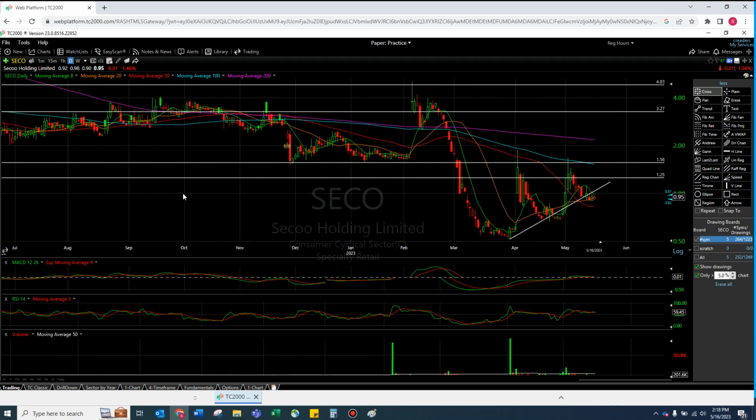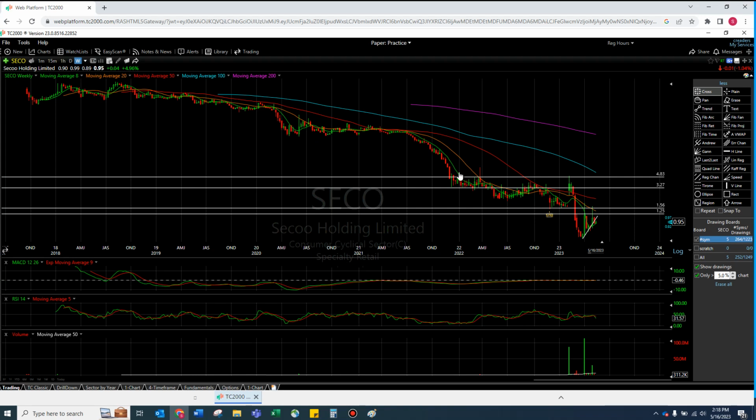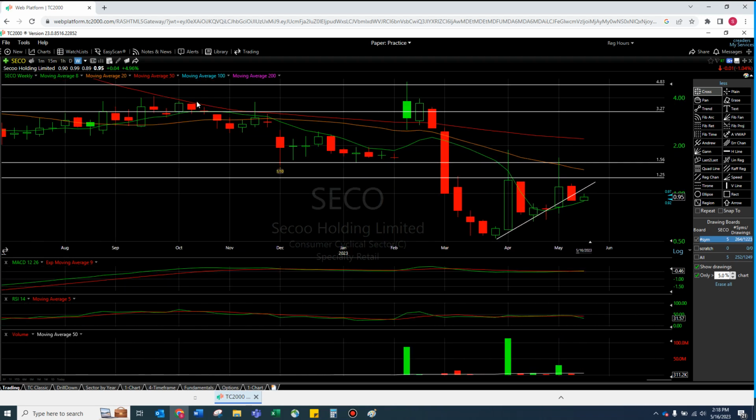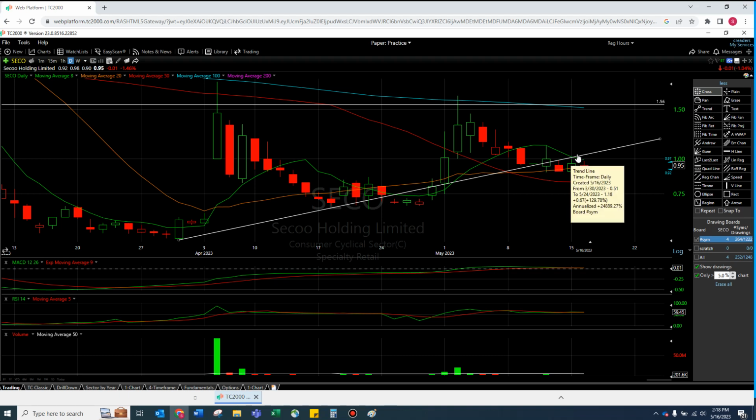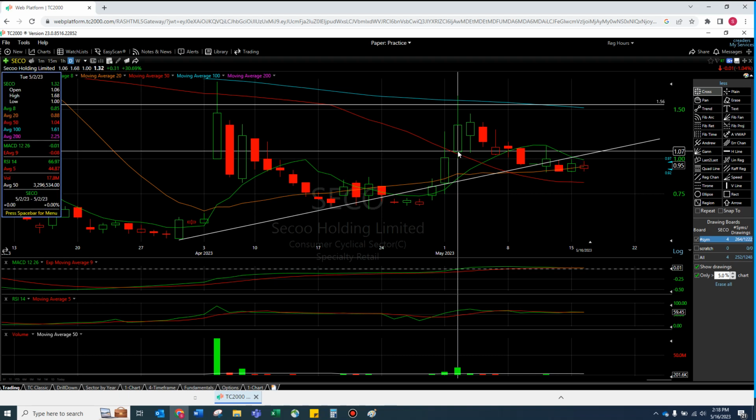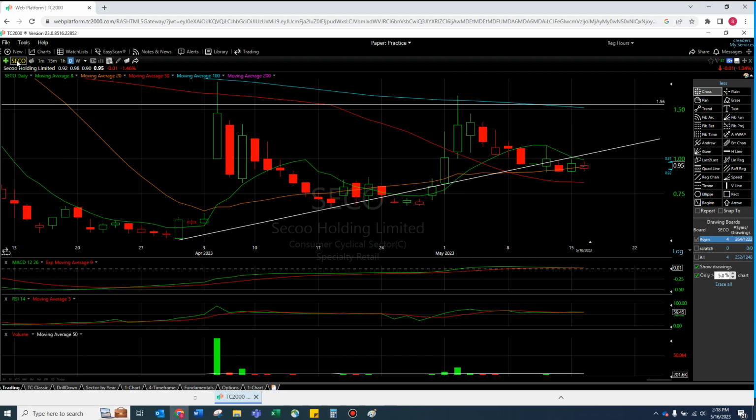Where is this line coming from? Is this from the weekly? I think I'm going to delete that line. Yeah, I think I'm going to delete that line for sure. Let me get rid of this. I don't think we need that here. Cool. This is SECO right here. I like this. Get over 1, like I said, gets you over the 8 moving average. Gets you over like 106, puts you over the 8 as well as the trend line. I think that'll be just a little better.